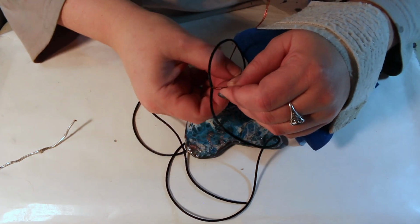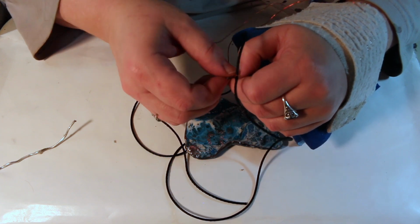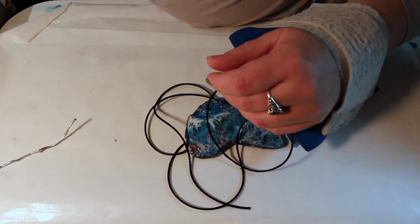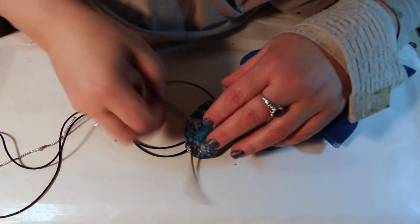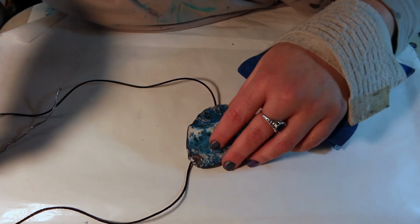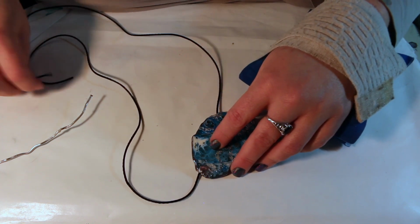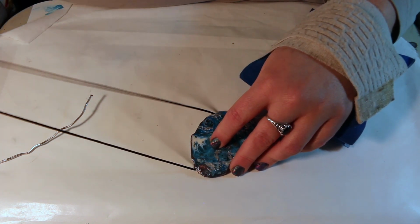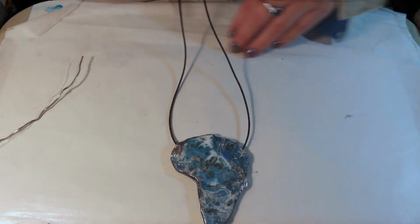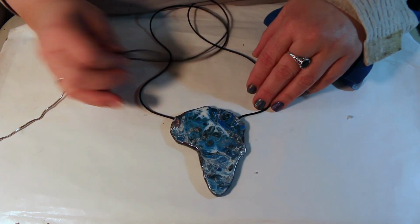So then you undo. You have to excuse me, my hands don't work so great right now. So grabbing onto a small piece of wire is very difficult for me. Detail work is difficult, so. Let me just pull this back through so it's even. There we go. All right. Okay, so that's how that works.